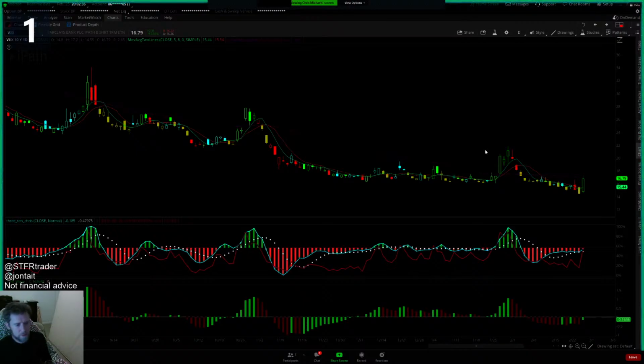GameStop isn't going to move all that much during market hours. It's mostly going to move when the market's not open. The timing of that breakout was really interesting because they essentially had it halted into the close. The first time it halted gave enough time for everyone to run to their computers and click the buy button as soon as it got unhalted. So they timed the breakout on Thursday so that it was halted, then unhalted, then halted, and then the market closes.